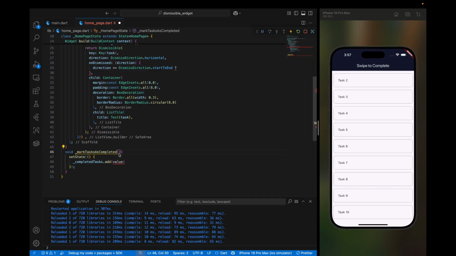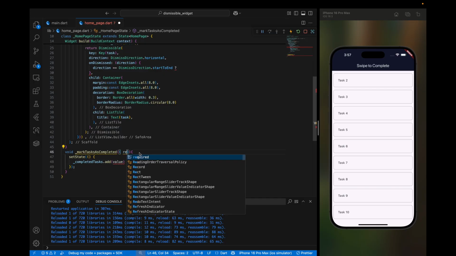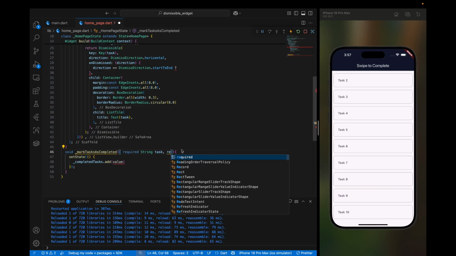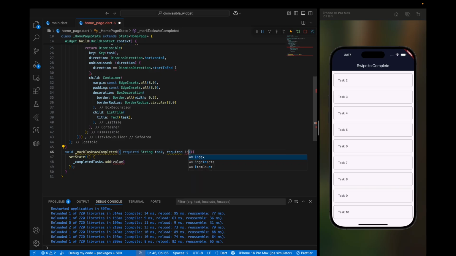So come right here. To make a named argument, call the curly brackets and you do required. Then let's provide the type to be String and call this task. Give it a comma, and we also need the index. So come right here, required. The type will be int and call this index. So right here, you just call the task.